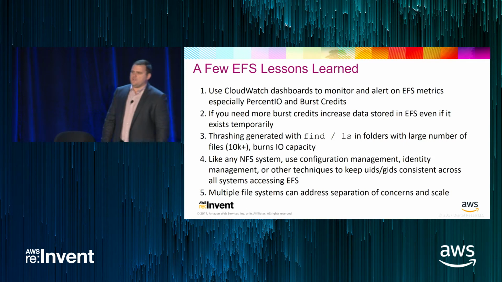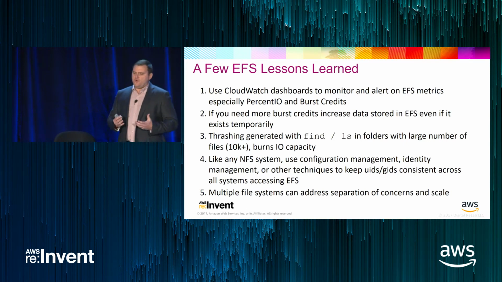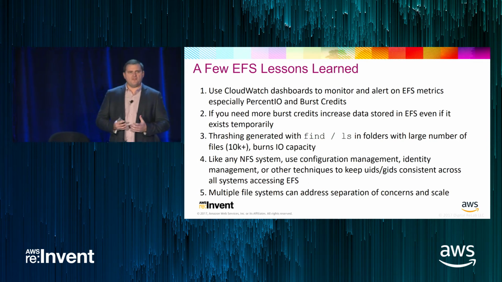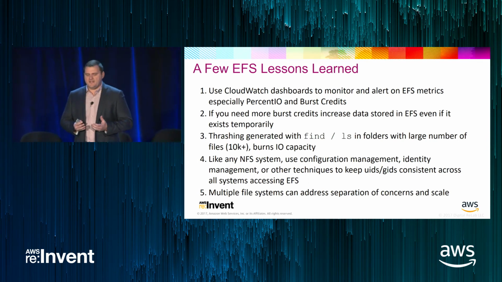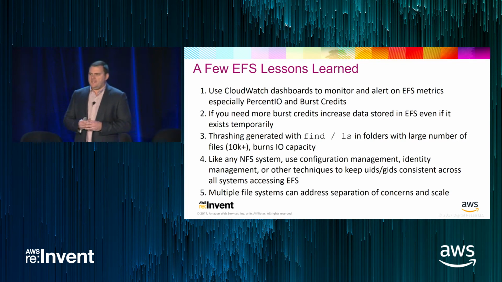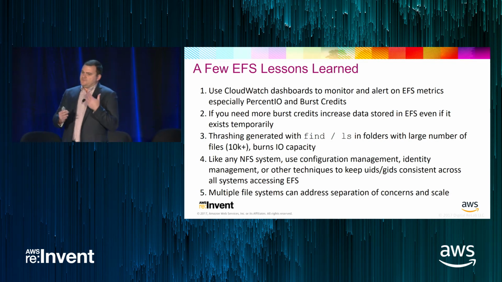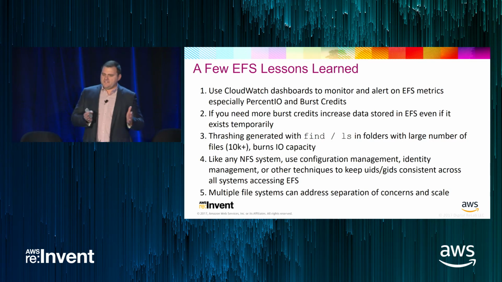So what are some of the things that we learned in our journey with EFS? One is that, as I mentioned before, it is NFS. It's something that we're familiar with, but there are some EFS capacity limits that you need to be aware of, and you can easily monitor that with CloudWatch dashboards and metrics. Something you might run into is putting small loads of content into EFS and then trying to process that quickly and running out of burst credits. So what you can do is move in temporary storage for a small period of time to give you the capacity, and then remove that.